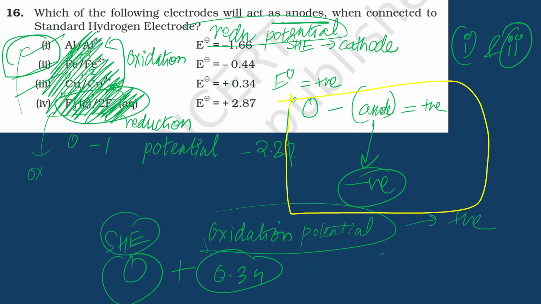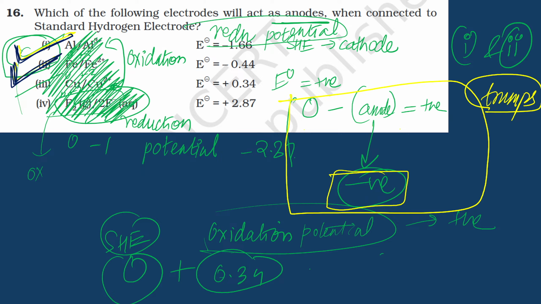See, this logic is what trumps everything else. ठीक है? कौन सा logic? ये कि 0 minus anode must be positive, मतलब कि anode must be negative for this to work. Hence the answer is 1 and 2. I'm spending a little bit of extra time on this question because for some reason exemplar ने थोड़ी गड़बड़ की है डेटा देने में. ठीक है?